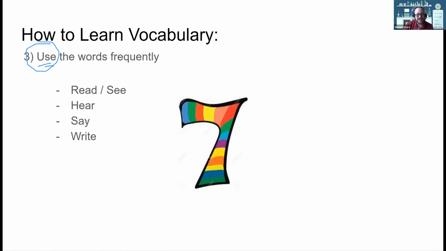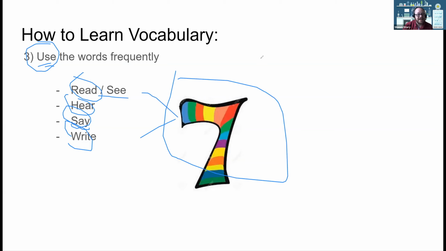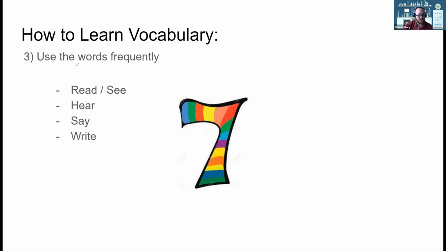But it's not just saying the words. It's also writing the words, hearing the words, reading the words. We need to be accessing these 4 different modalities. And research suggests that you need to do that 7 times to transfer it into your long-term memory. You need to read a word 7 times. You need to say it 7 times. You need to hear it 7 times. You need to write it 7 times to really transfer it into your active vocabulary so you can use it in day-to-day life. And that takes time. So that's my suggestion for you. Use these as much as you can.